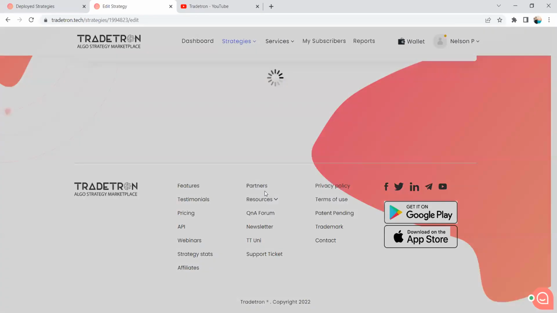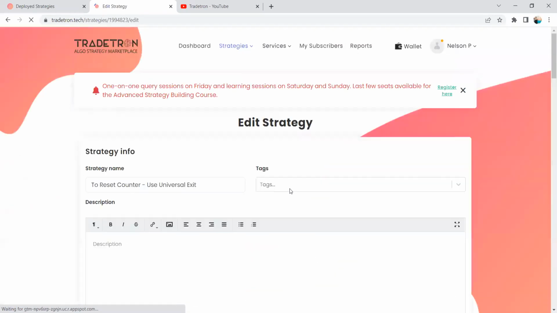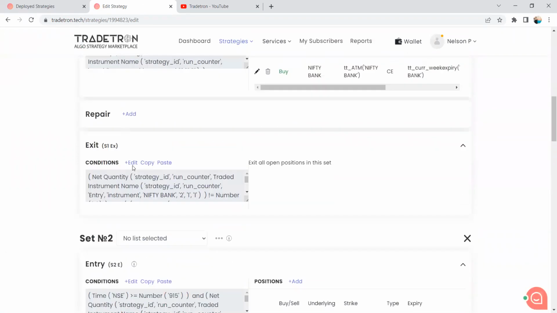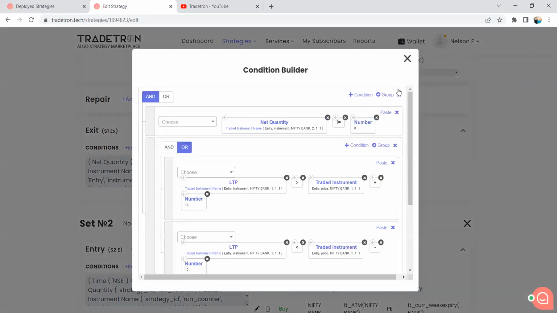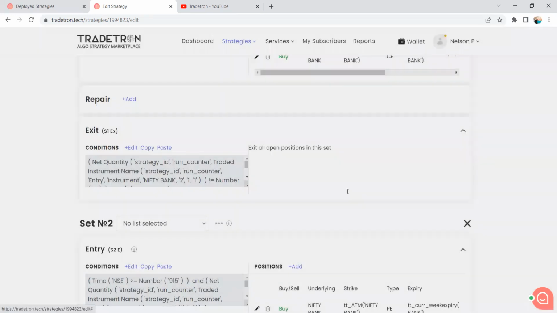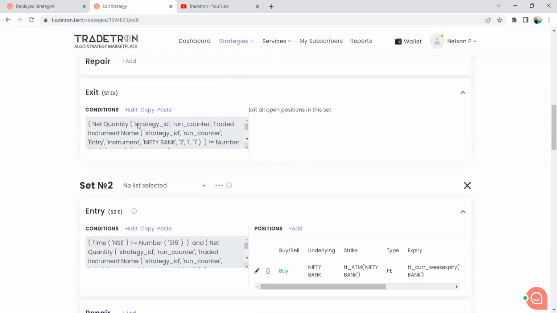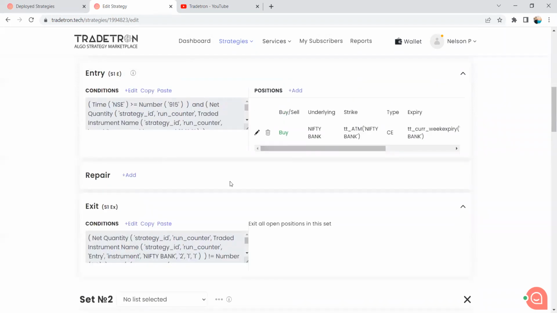So what this will do is it will exit the particular leg of the set only when the other side is open. For example, right now, to explain what we did: net quantity of 211 is not equal to 0. That means only when this put option, that is 211, set number 2, leg number 1, is open, only then this particular set exit will trigger, for the call option.